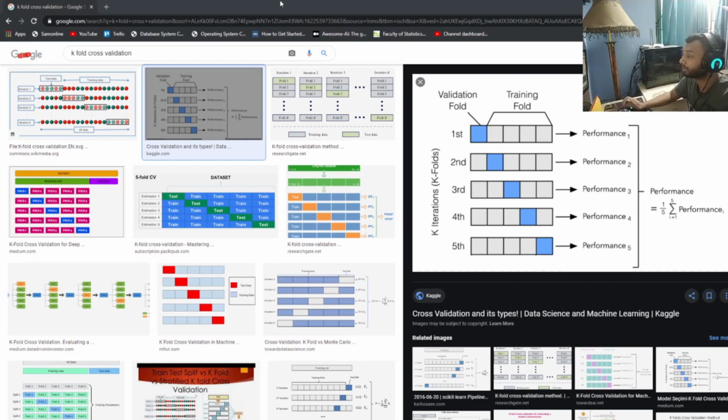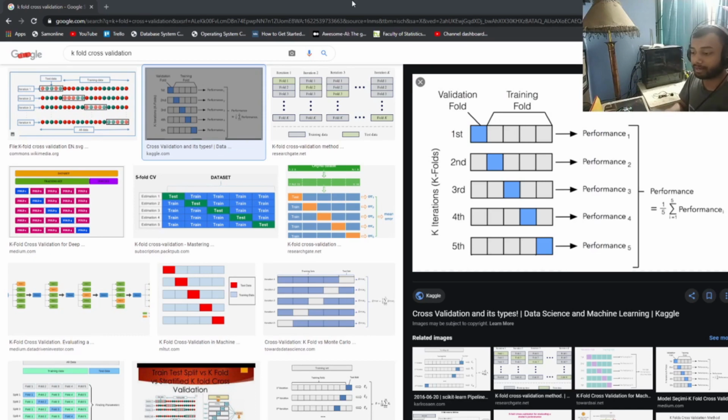Let me start from the beginning. The k in k-fold is the number of times you want to fold or divide the data set. Suppose you have 1,000 images and you use a k of 5.